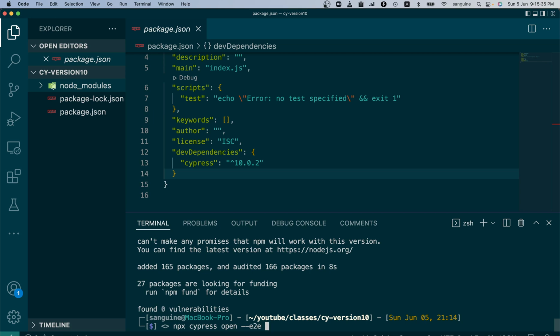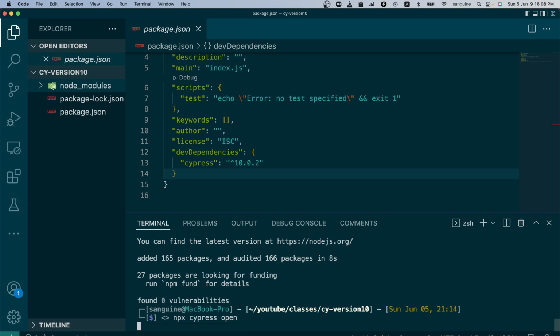Then I need to specify the browser I want to use now. Unlike before, where you could select the browser from a drop down, which you can still do basically, I can select my browser from here now and say browser will be Chrome and it will open it, or browser will be Electron, right? Now, these are commands you can use from here, but you can equally still write npx Cypress open, then use the runner that will be displayed to navigate your way. So let us just use npx Cypress open.